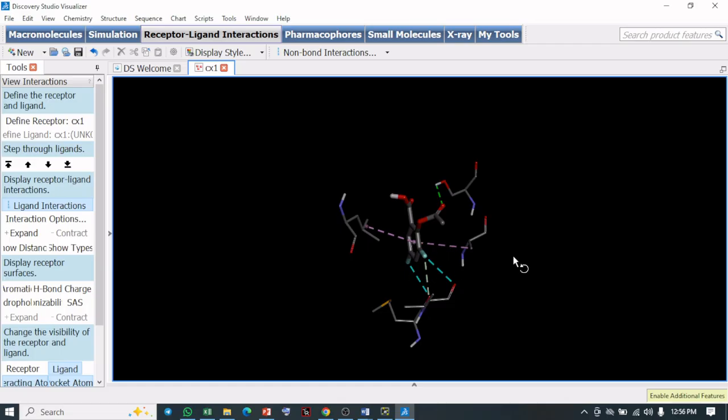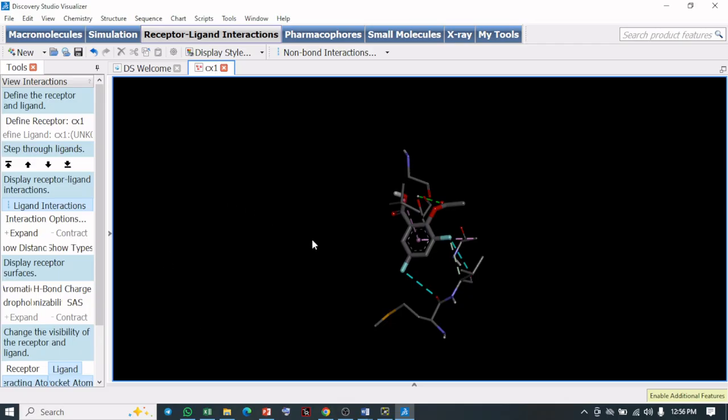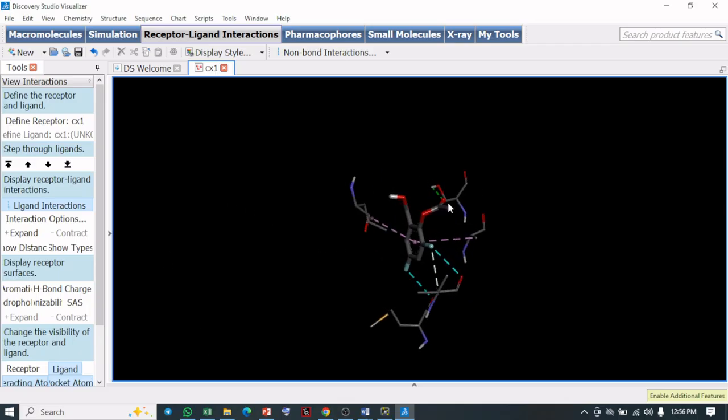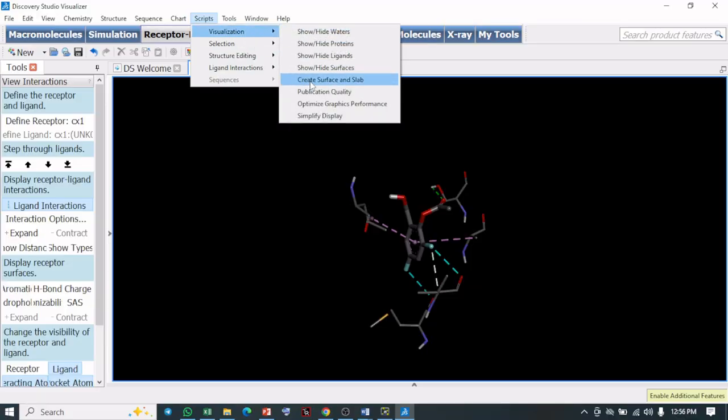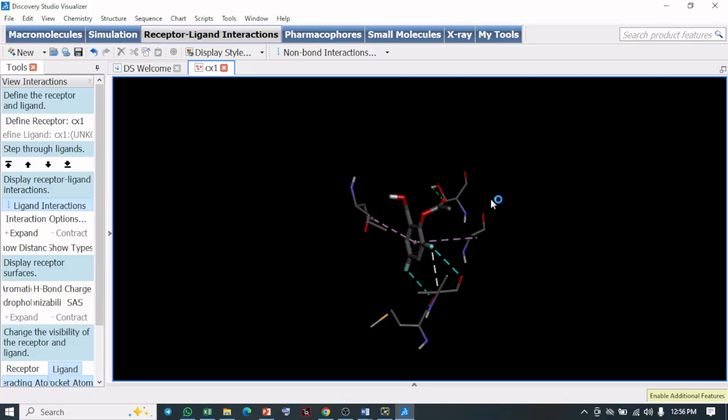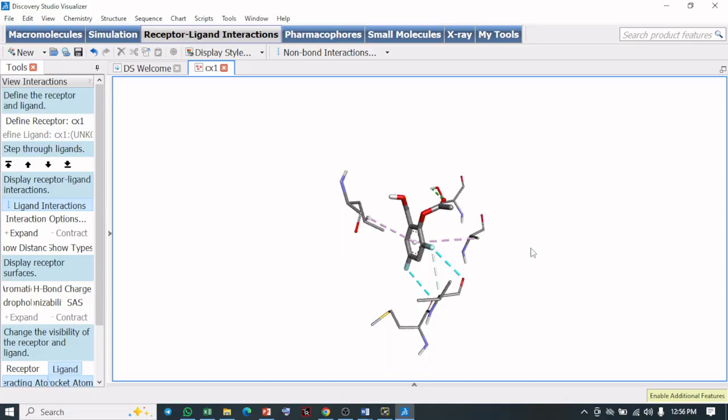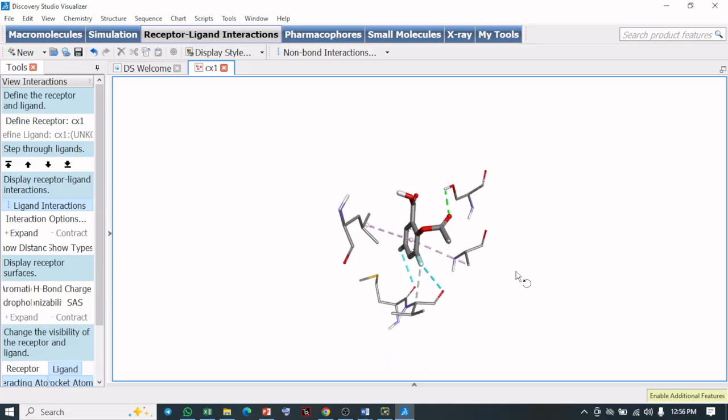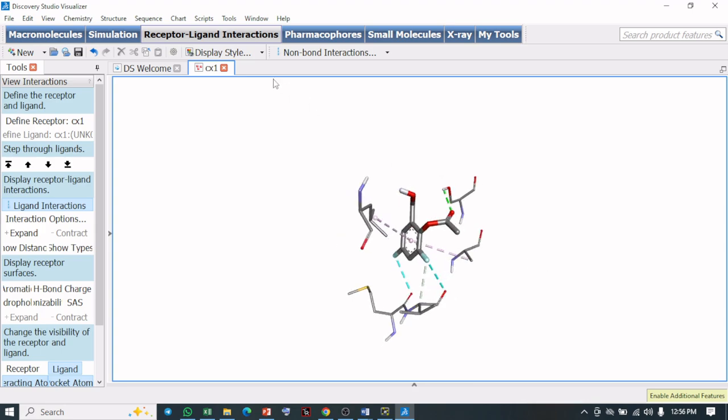You can also see the non-bonding interaction type. For that, we can change our visualization from the script option, visualization. You can add publication quality visualization. Then we can also change the display style from that.